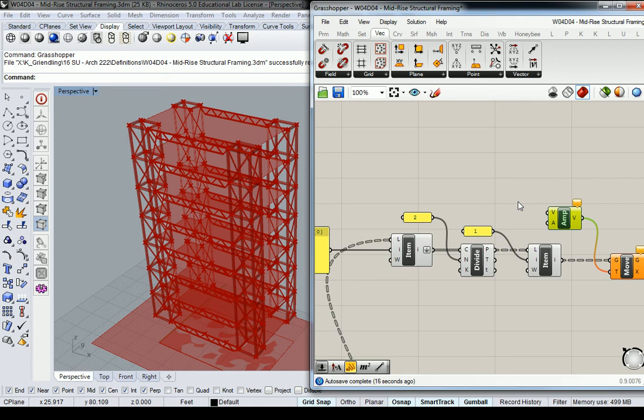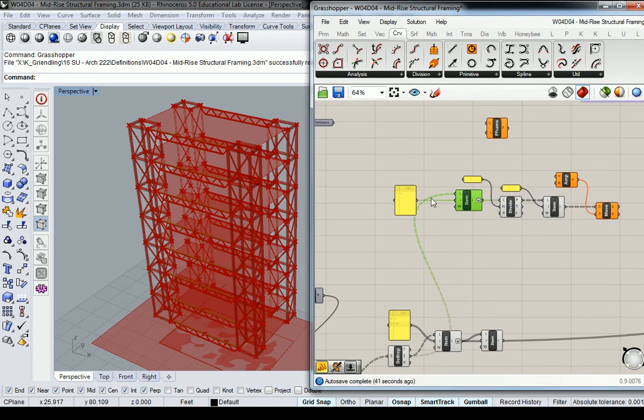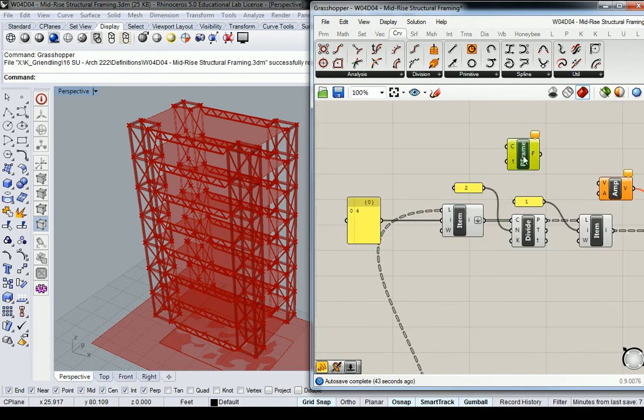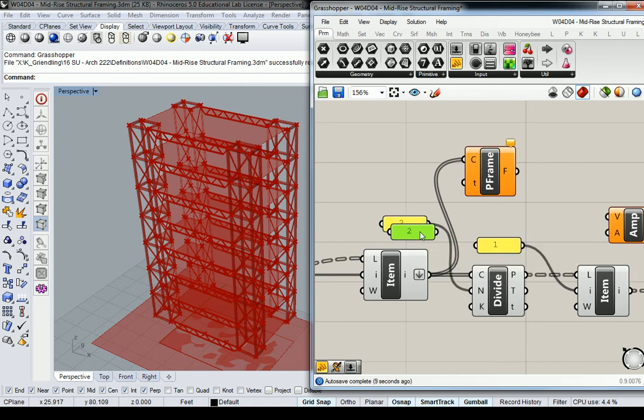geometry itself. So in this case, I like to use a perp frame with a deconstruct plane, which allows me to place a frame on the line, and then I can move it out along the direction of that frame axis. So I'll do curve, analysis, perp frame, and I can actually do it along the edge. So I can go and pull all of these edges here in, and I'm going to place them along a parameter of, I think it'll allow me to do a 0.5.